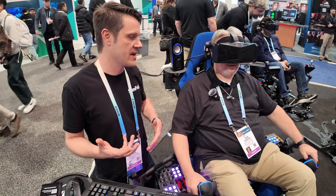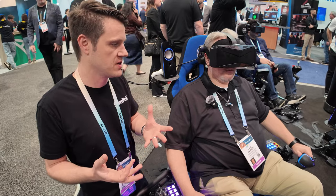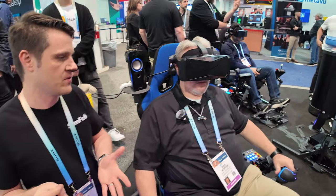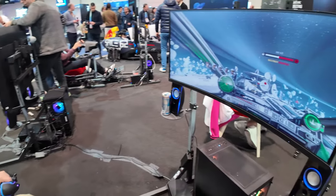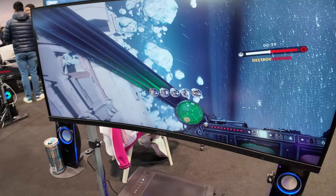And out of the box, the hybrid one, for example, would let you do dual joysticks, for what we call combat or space simulation. Okay. That's kind of the idea of that. So you can at least out of the box do what your intended purpose is. But you can also just buy it all at once too.